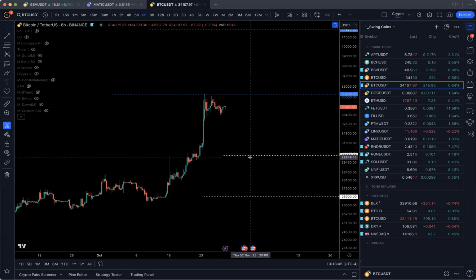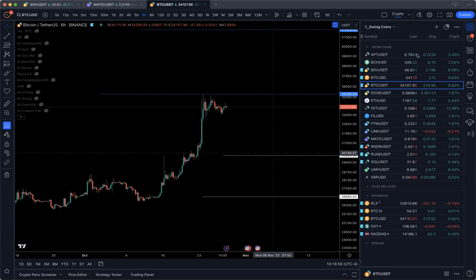Now, this is a level below which I say warning level. Of course, you don't have to assume that, because that's my opinion based on TA. But if you consider my input in your risk management plan, then definitely you consider this as a warning. And now this level, 26,900, I'm calling this out as a potential risk level. It means if this breaks below, then there is risk. Remember, earlier the risk level was 25K. Now I have elevated that level to 26,900. And if Bitcoin keeps on progressing on the upside, which it is doing, then these levels will go up.